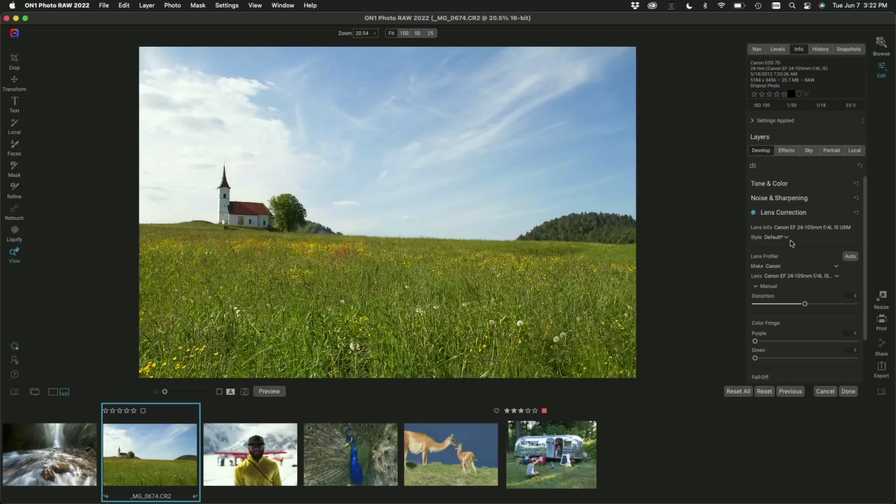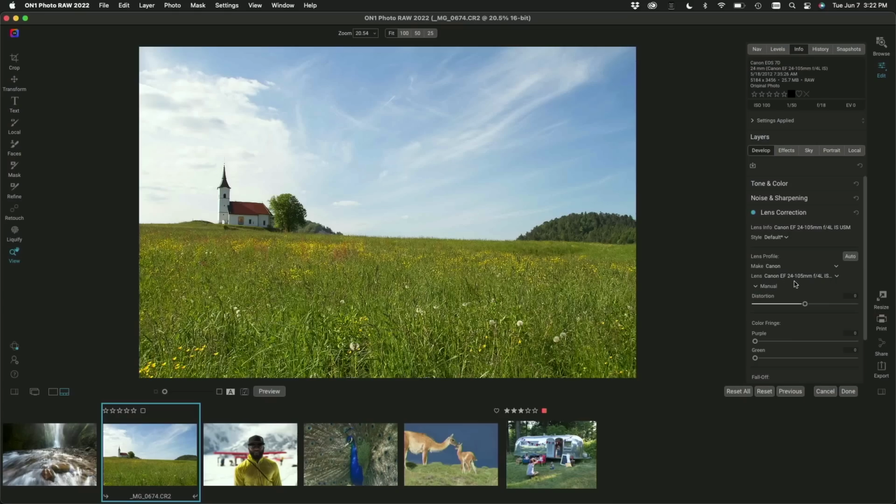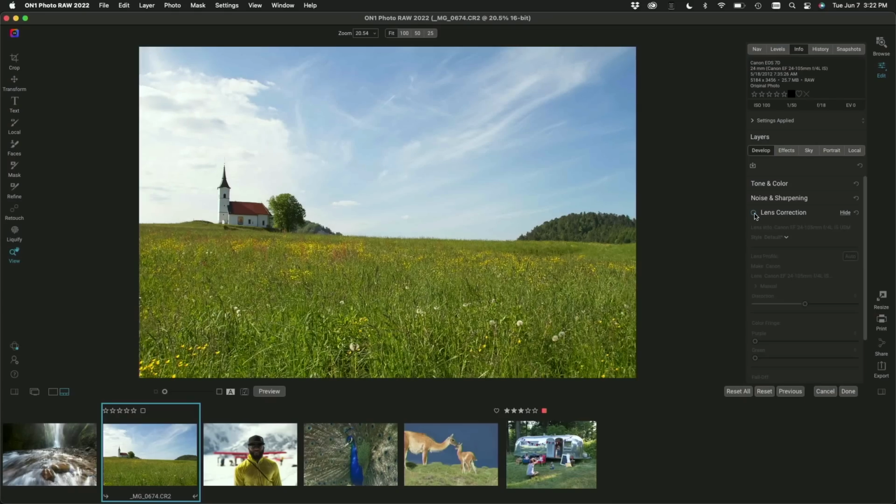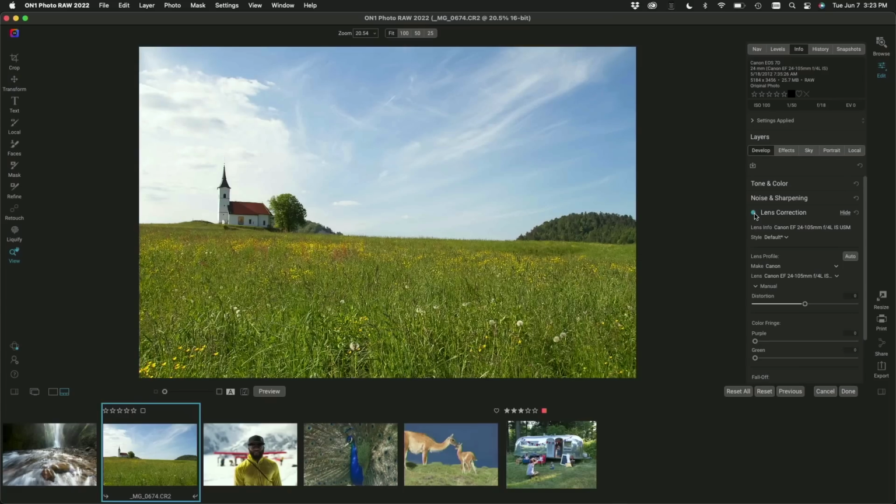I've opened it into Edit, and down here underneath Noise and Sharpening is the Lens Correction section. Now, 90% of the time, this is what's going to happen. It's going to automatically find a profile and match it for your lens. And if I turn the pane on or off, you can see what it does. There's before and after. You can see on the edges how it removes that distortion and brightens up the edges just a little bit. And that's what you're going to see most of the time.